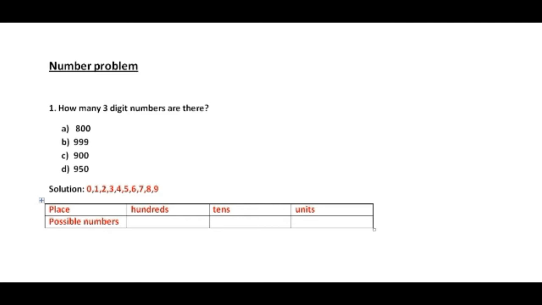Before we begin solving the actual questions, let us clear one very important concept. Whenever we are talking about the number of digits that fit in a digit place — for example, for a three-digit number like 121, 211, or 250 — if it is not specified in the question whether repetition of digits is allowed or not, we always assume that repetition of digits is allowed. Like in 211, the digit 1 is repeated. Always assume as a rule of thumb that repetition of digits is allowed, unless explicitly restricted.